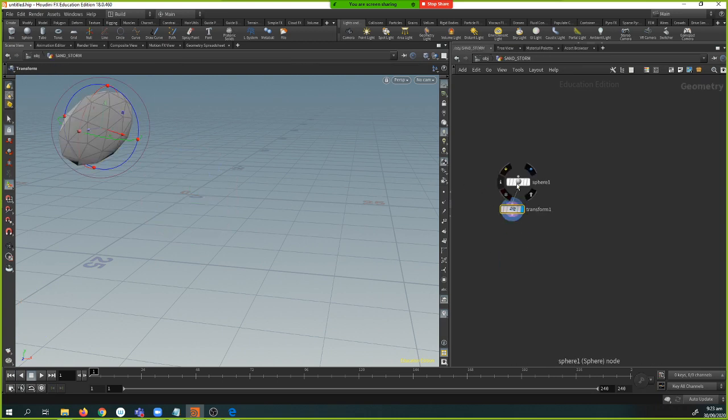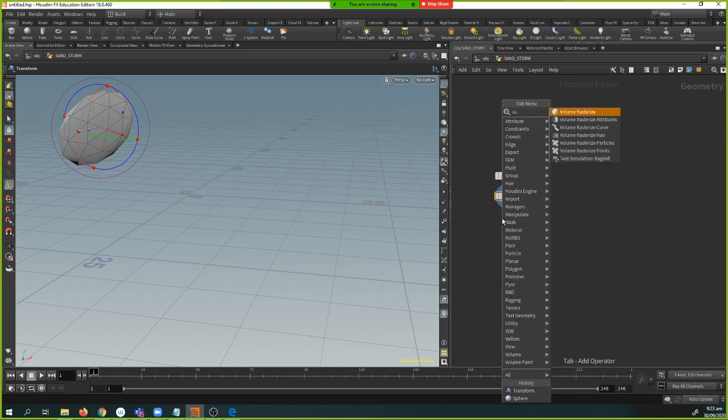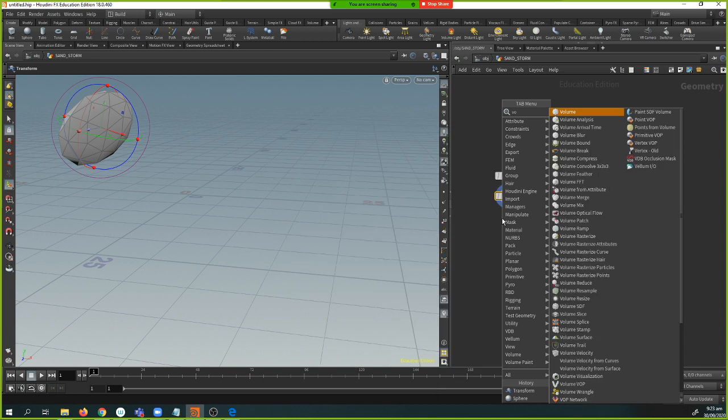Let's get inside. Okay, so you want Pyro, create Pyro, as simple as that. Before, you would have had to rasterize this, create a volume out of it, send the volume rasterization to the solver, and source the solver with a volume object.